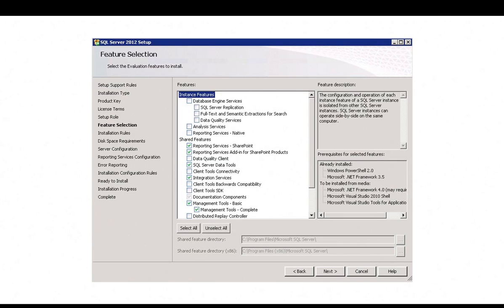Now, the add-in feature performs exactly the same role as the one that comes with the prerequisite installer in SharePoint 2010. This one has simply been updated to work with SQL Server Reporting Services 2012. It needs to be installed on any server responsible for rendering reports, which is in effect all front-end servers. And I actually recommend putting it on any application servers too, just for testing. This step itself is often overlooked because if someone's already rolled out Reporting Services integrated mode and they're doing an upgrade, they never had to do it before because the prerequisite installer takes care of it for them. So unfortunately, that version does not work with Reporting Services 2012. It needs to be done.